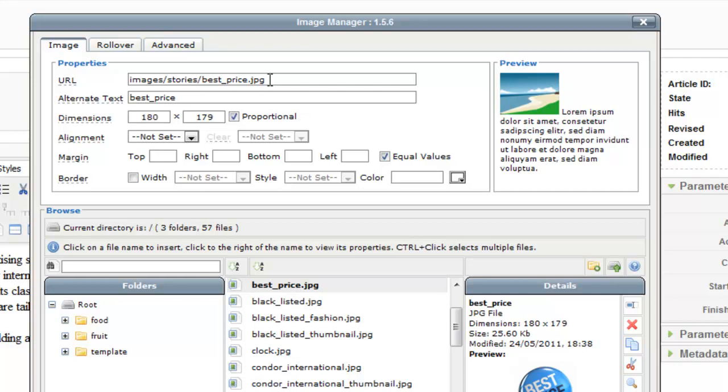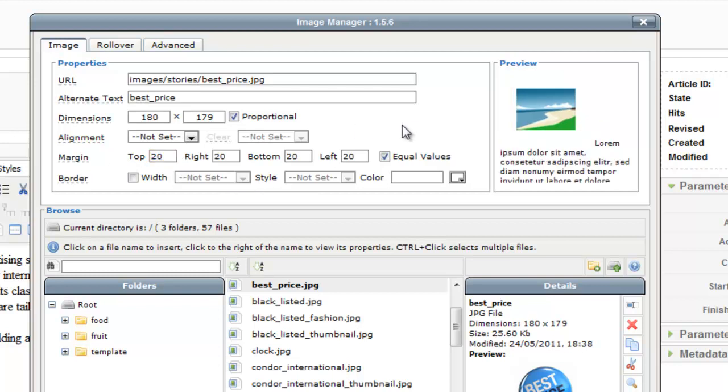You will see immediately that the URL has been updated as soon as I click that. The dimensions of the image have been set up. Alt text is automatically set up. Margins, I'm going to set the margins to 0, but you can set them also to 20. Actually, let's set them to 20 right now. A brief demo of the image and its placement can be seen on the right hand side over here. You can use this as a guiding tool.